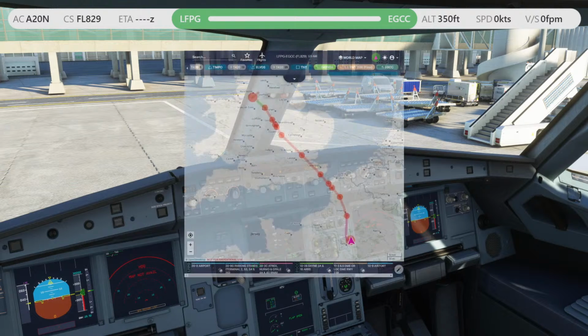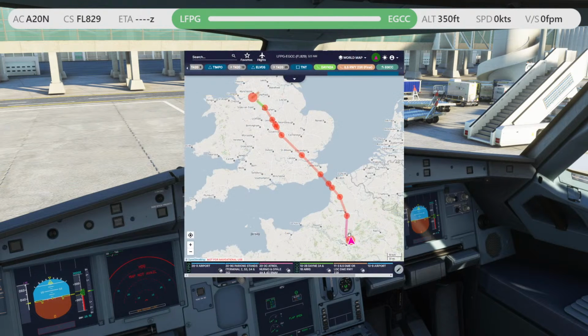Alright, so you can see here the route we're taking. We're going to take off, head north in France, and make a turn towards the west, across the channel, up over England. We'll pass east of London. Basically straight line up, and then we make the approach, and I'll probably go to vectors at this point and fly us over. So that is the route for today.